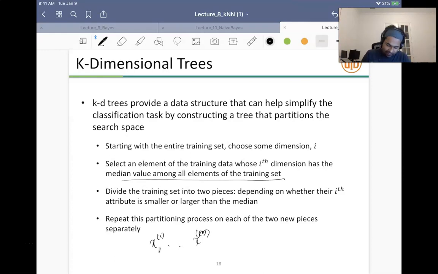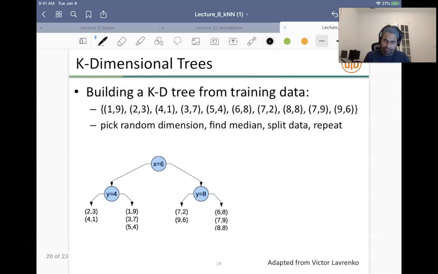And I'll take the kth feature. Amongst all of these numbers, I've taken the kth attribute of my entire training set, and I will see which one has the median. So I'll take basically the x median of k, and I'll use this value to split my data set. I divide my training set into two pieces and then repeat this step, right? So what's really going on? We'll understand this a little better with an example.